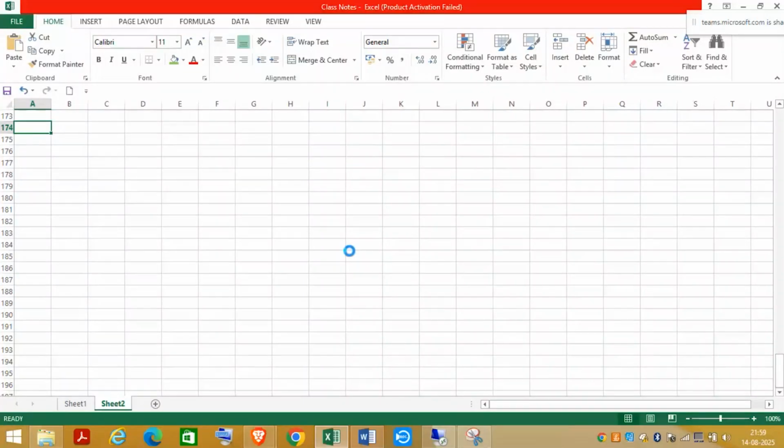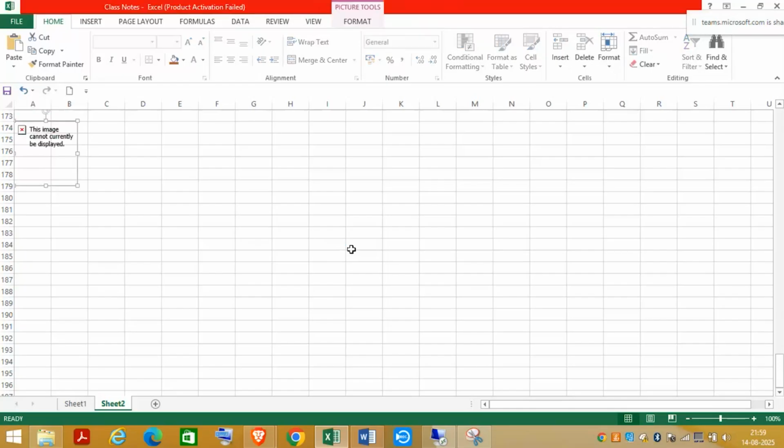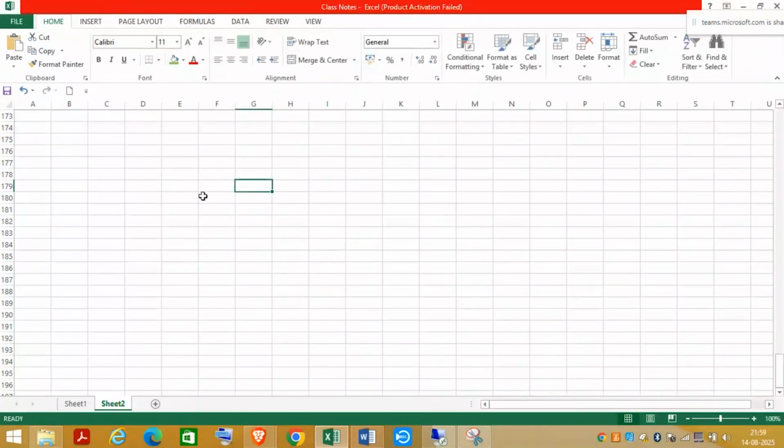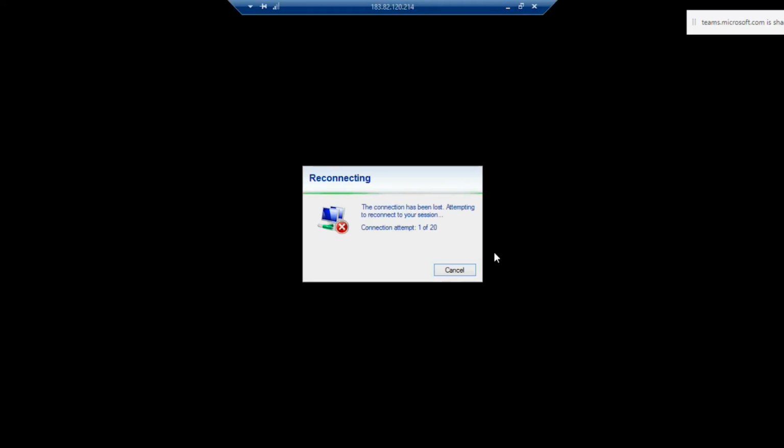Control V. What happened? Print screen failure. Oh, it's a network issue. One second.